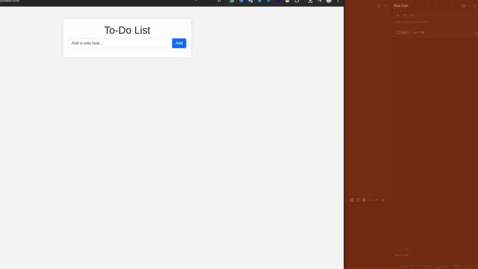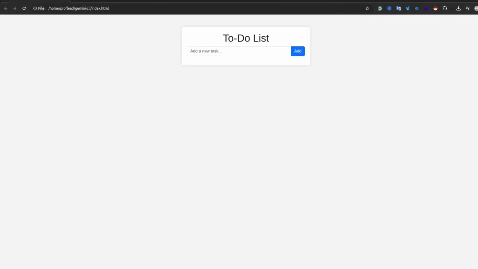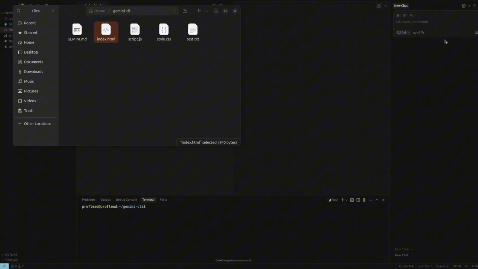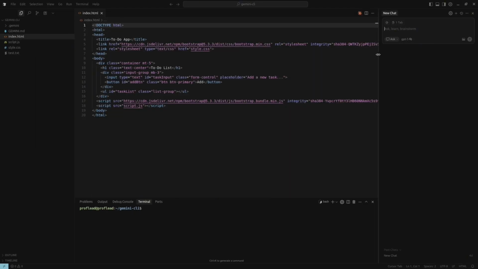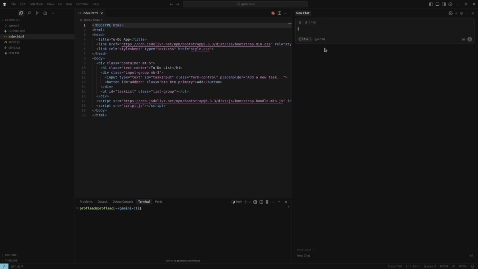I'm going to improve the application that I made with Gemini CLI. This is the way it looks. So let's go back to Cursor and open my folder with the application. Then I'm going to write my prompt, what I actually want to do. The prompt here is really important. The more descriptive you are, the better result you will get. So try to provide as much detail as possible. By doing this, you won't need multiple iterations to improve your application.